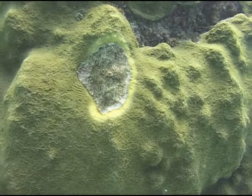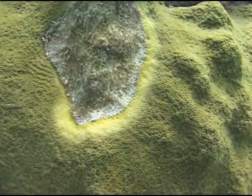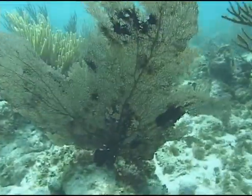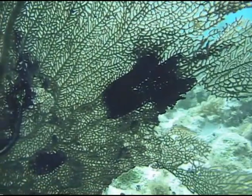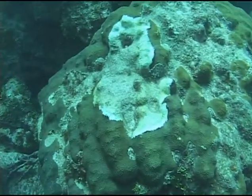In the Florida Keys, 16 different coral diseases have been recognized, but only five disease-causative agents have been identified. According to an extensive study conducted on almost 8,000 coral communities by Dr. Stephen Miller, these 16 diseases have infected 2% of the corals monitored. On the face of it, it doesn't sound like a lot, but 1% is our definition of an epidemic — and we're talking about double that number of corals infected with various diseases. If these were human beings, we would be doing everything possible to control that epidemic.